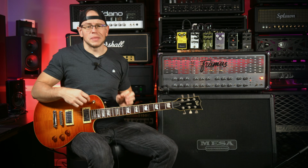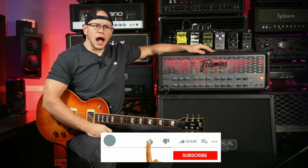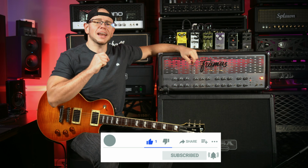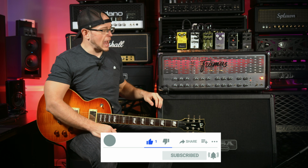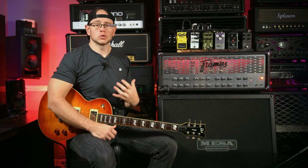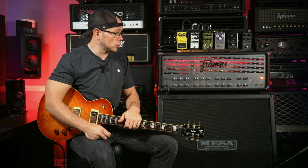All right guys, that is going to do it for me on the initial impressions of the Framus Cobra. I feel like I've got a lot to learn. One thing that I did not mention earlier is that I know that this amp shipped with a matching cab that was front loaded with G12M greenbacks, the M25 greenbacks. Those are pretty much the classic greenback that most people are familiar with.